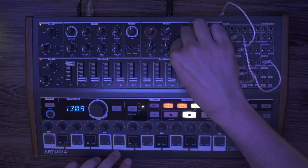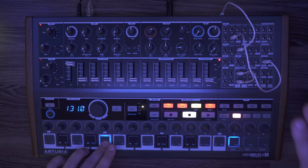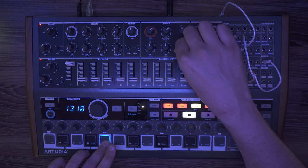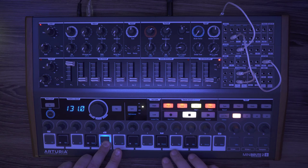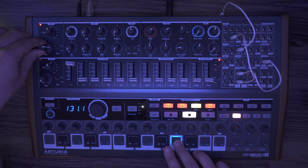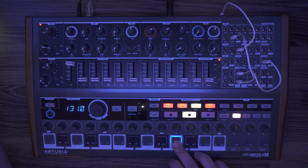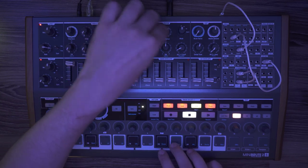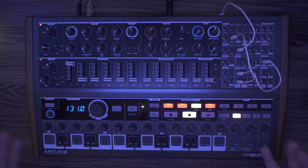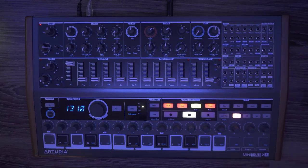So now I can, but if I want a more subtle frequency modulation, I can go for something brutal, but I can also have something more subtle. So kind of having a vibrato. And yeah, you can have more control on the depth of your modulation. Alright, so let's unplug this and go back to something more classic.